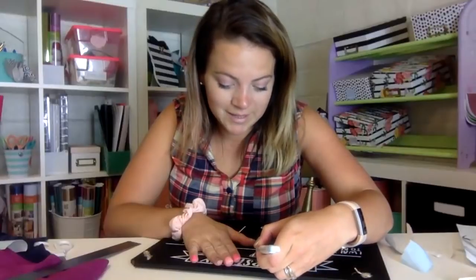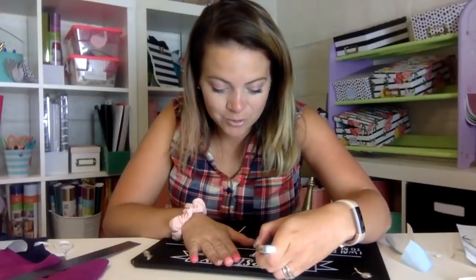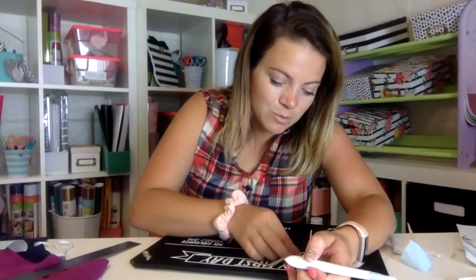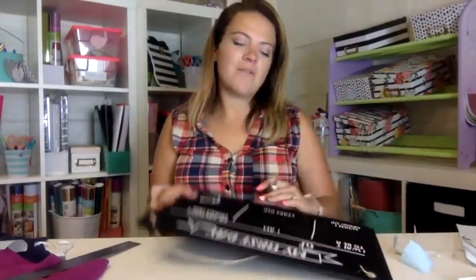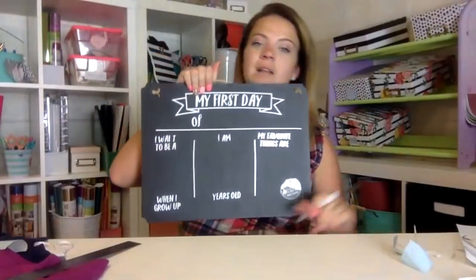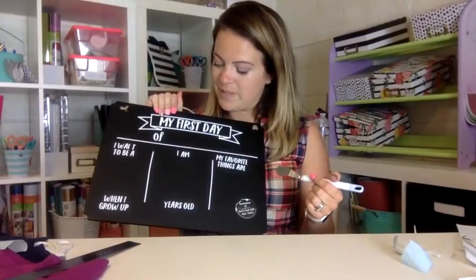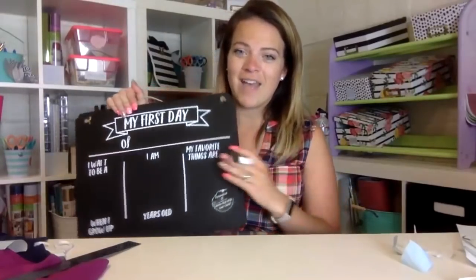I don't know if I'm going to like it as much as if I would have moved the line down. If I would have moved the line down, I think I would have liked it a lot. Then I'd have to move everything down. Okay, so I put my first day of, and then I'm going to write it right there. And then I'll write there, there, there. That's super cute. I love it.